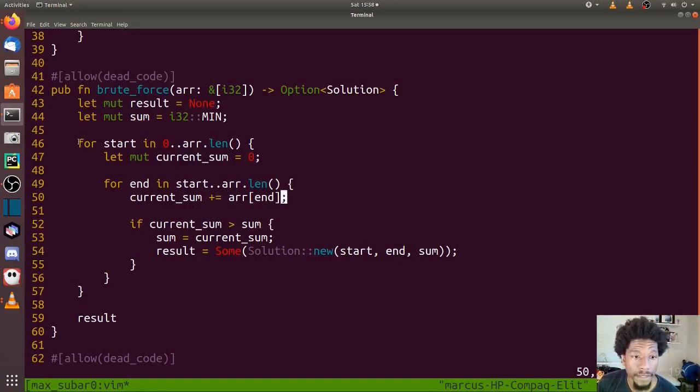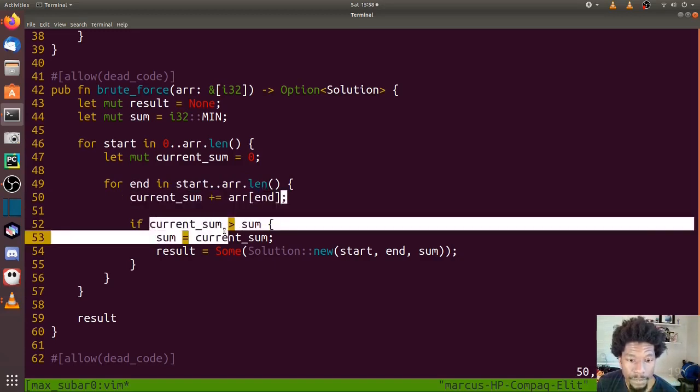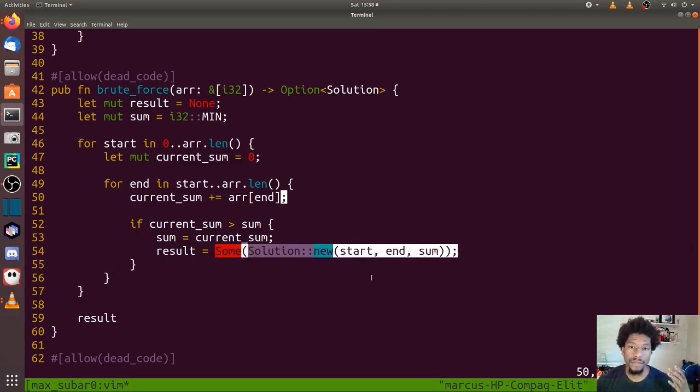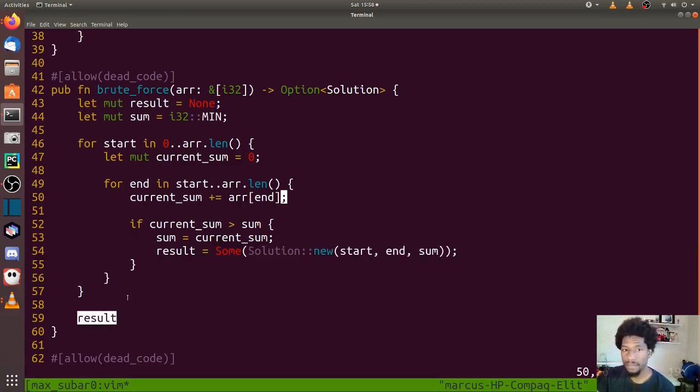What I was just explaining on the document was the for loops and how they work, and the summation of what we're looking at, right? We're getting the current summation of all of the elements between these two indexes, the start and end. And if the current sum is ever greater than what we believe to be the best sum, then we set the sum equal to the current sum, and then we create a new solution. If we're looking at all possible combinations, then we're always going to come out with a correct result at the end. And we just return that. That's brute force, and big O n squared. Grenadier knew how to do this.